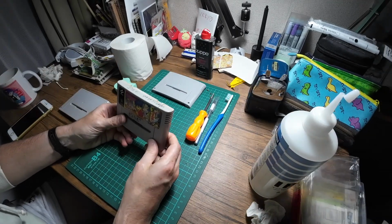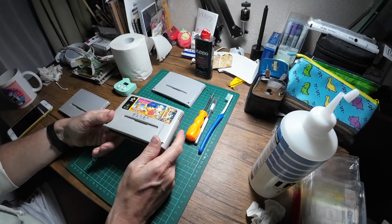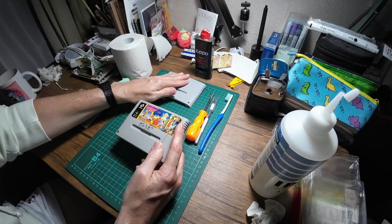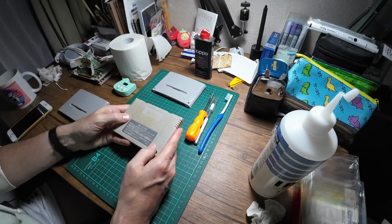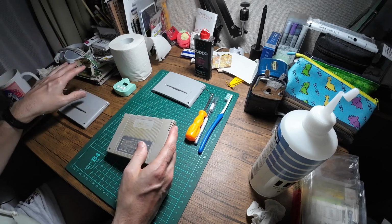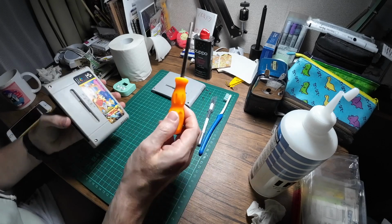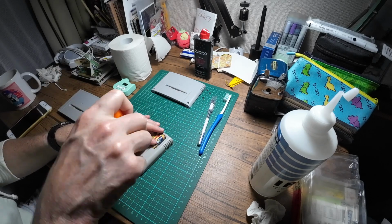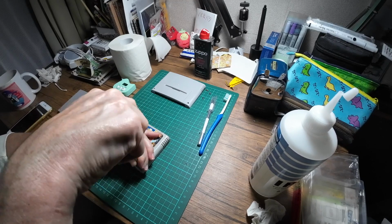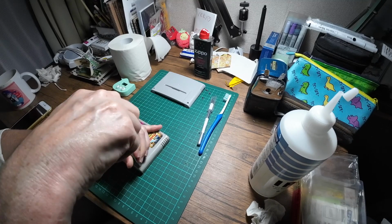This is the existing shell to the Ganbare Goemon game that I want to replace the front and back on, and as you can see, the previous owner's name is on this cartridge, so that's reason enough to do this process. But you can see on the back that it's also quite yellowed and mottled, so it's ideal for transplanting into a new, better conditioned donor's shell. To do this, I used a game bit to take apart the existing shell, and that will get the front and back away and reveal the PCB inside.